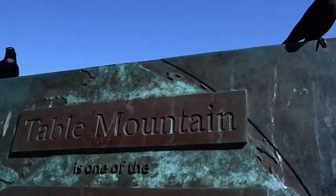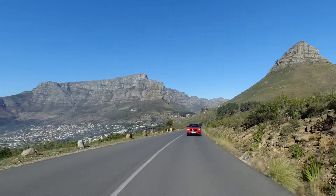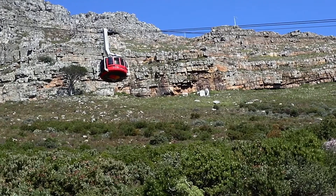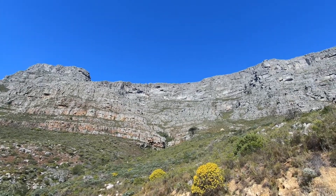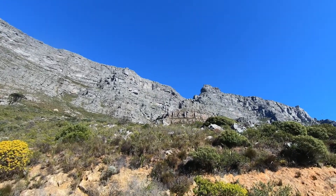Over 250 million years ago, Africa was considered to be the center of a supercontinent, Pangaea. When it fragmented into two parts, Africa emerged as a standalone continent. Table Mountain resisted folding because of its tough granite base, deflecting the forces downward instead. This resulted in the mountain slowly beginning to rise — a process that still hasn't stopped.